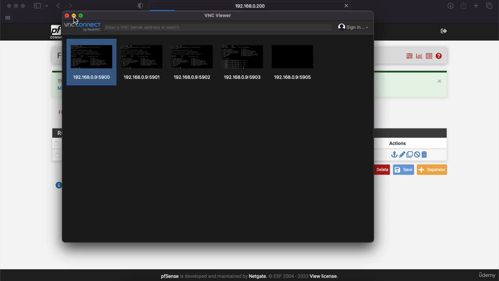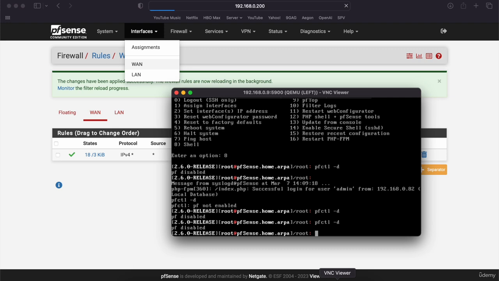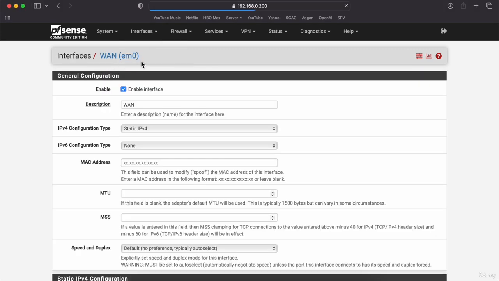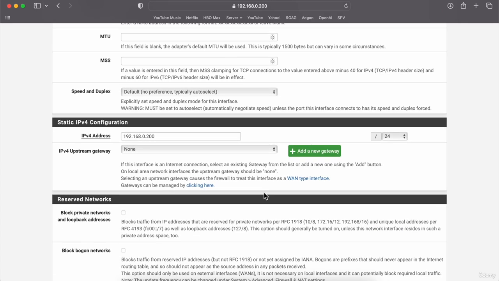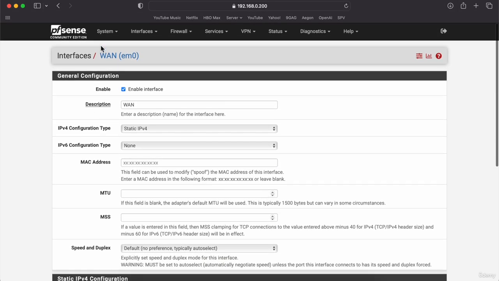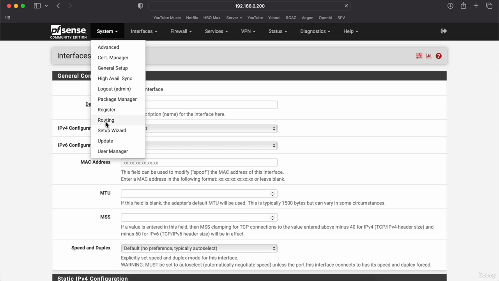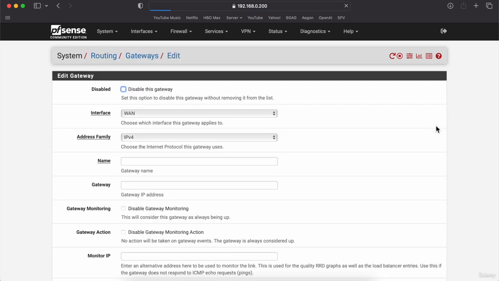So I didn't mention that you should be able to configure the interface from the CLI or from the GUI. To configure it from the GUI, just add the IPv4 address and netmask, and you're ready to go. Also, let me just go to routing, and let's add the default gateway. Name it home gateway, 192.168.0.1.